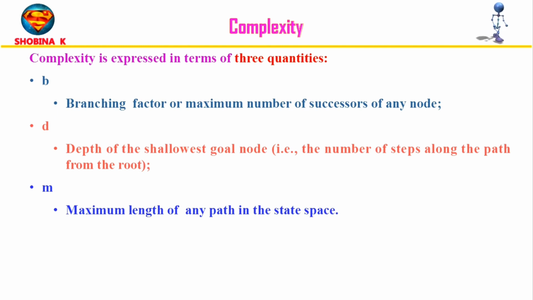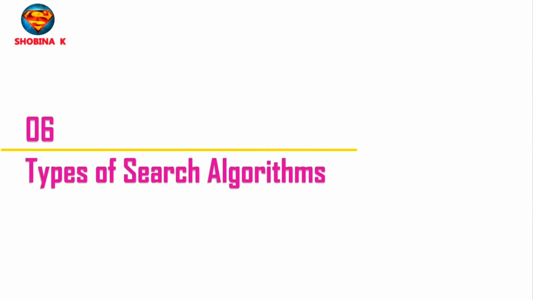So we can say the time is often measured in terms of number of nodes generated during the search, whereas space is measured in terms of maximum number of nodes stored in a memory. So the time and space complexity for search on a tree or for a graph, the answer depends on how redundant the paths in the state space are. And so far we have seen the properties of search algorithm. Next we move on to the types of search algorithm.